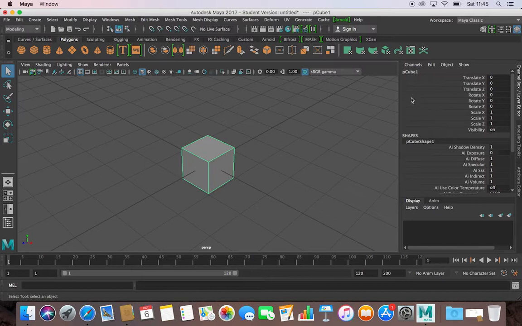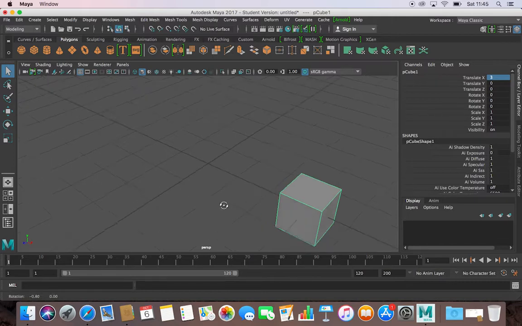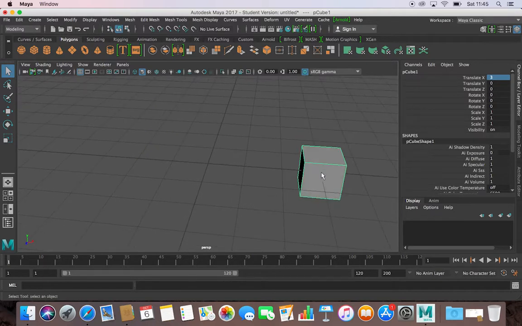The object I've got selected is p-cube1, and it gives me its information based on its 3D positioning. So it's at 0, 0, 0 across its translate and rotate. That means that it's basically not been moved in any way. If I were to say translate this to 3 and hit enter, it's going to move our cube from the absolute center over to 3. And that actually works in a grid system. You see that the absolute center of where this cube is originating from is on the 3rd line within our grid. So it was at 0, and if we had moved it 1, it would move to 1, then to 2, and then to 3.